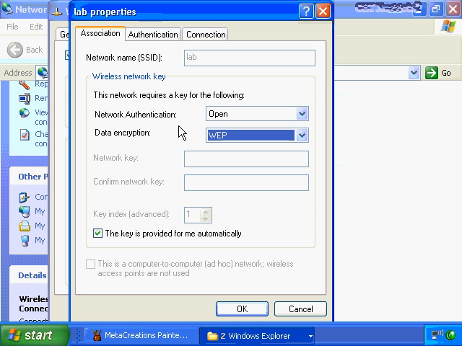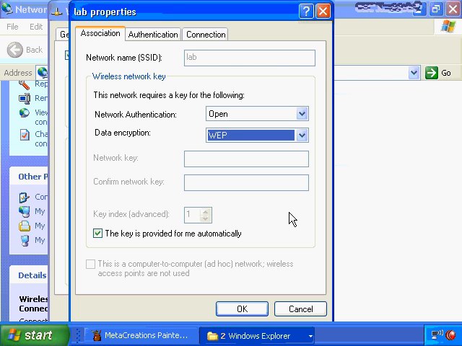So if we're using open system authentication with WEP, the WEP key is only used for encrypting data once the wireless station has been authenticated and associated. So remember just a second ago I said that if the lab wireless network was using WEP encryption, we would have first connected to the lab network, and then as a second step we would have been prompted to enter in the network key that's used for WEP data encryption.